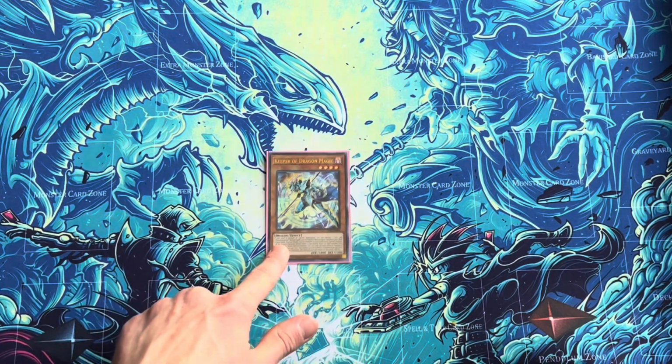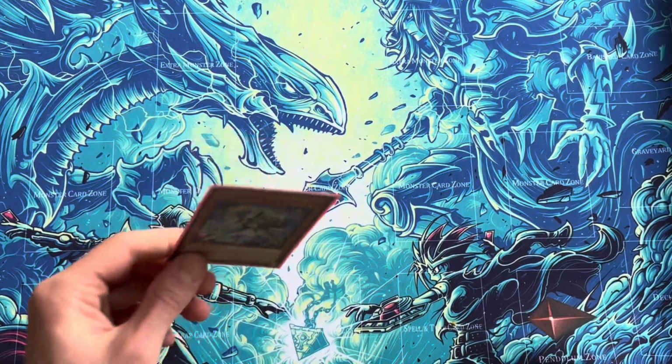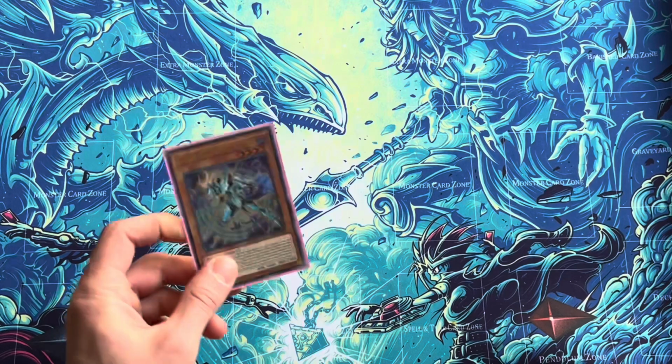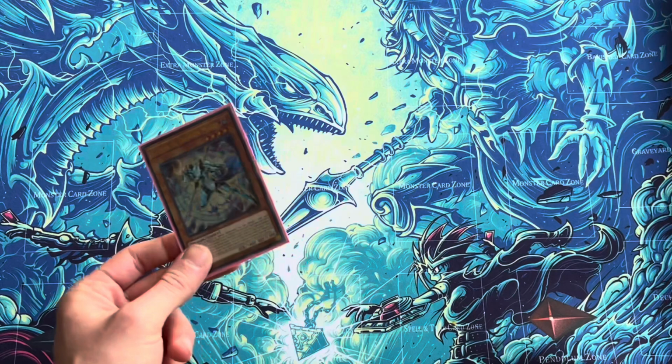And especially if you have a Magician on the field, bring this guy out, search for a poly, and then you can fuse to bring out one of your Dragon fusions and then not waste your Timaeus. That's actually really nice. So yeah, I think you should give this guy a try.